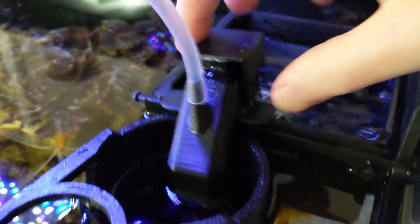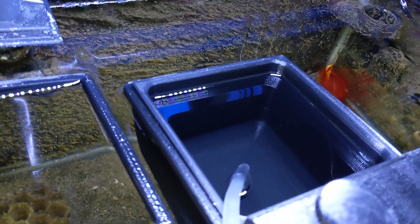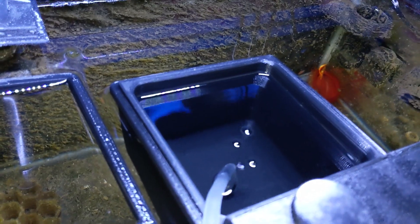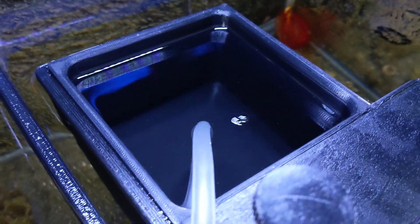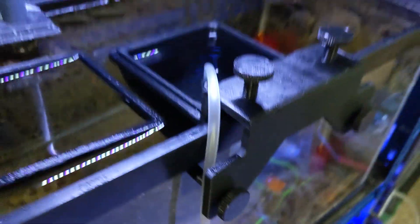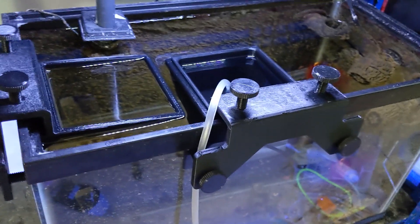Once you've collected everything, shut off the air, remove the pump, then pull out the holding basket and transfer it over to the separate holding unit. You can see there's an airline in there — mine is shut off because the valve is bad — but you can run a little bit of air and it sits in the bottom in the little spot provided. These are shallow enough that if you take a flashlight and look in, you can see pretty well if there are eggs or larvae and what they're doing. The little holder just keeps it on the side of a standard 10-gallon tank plumbed into a system. That's how the whole thing works.